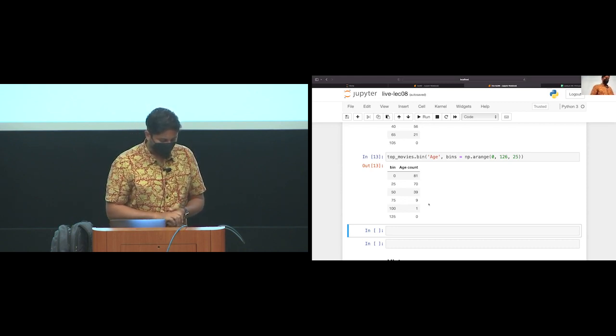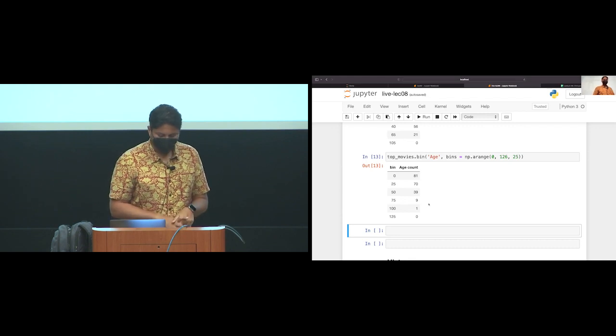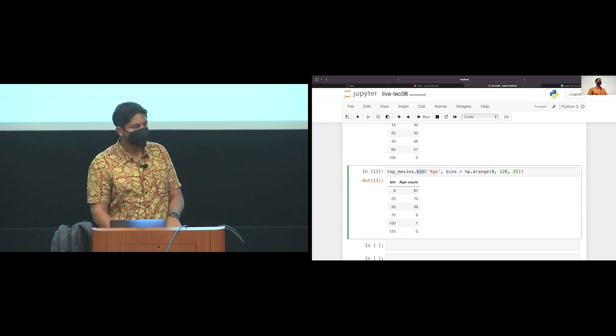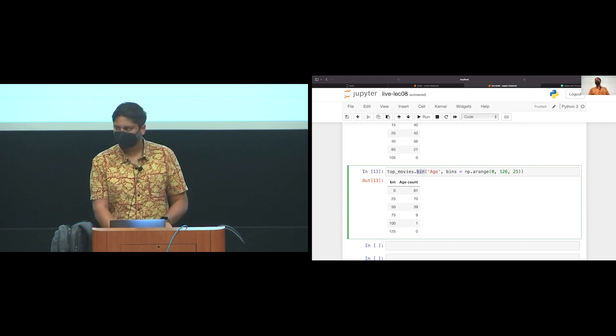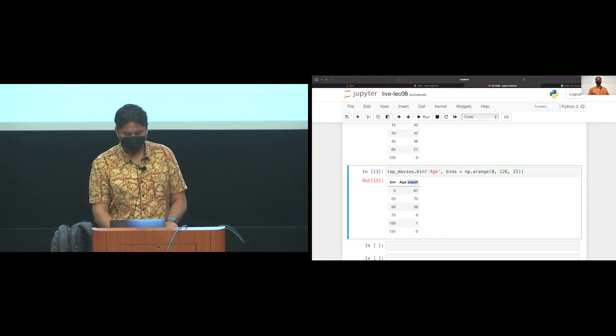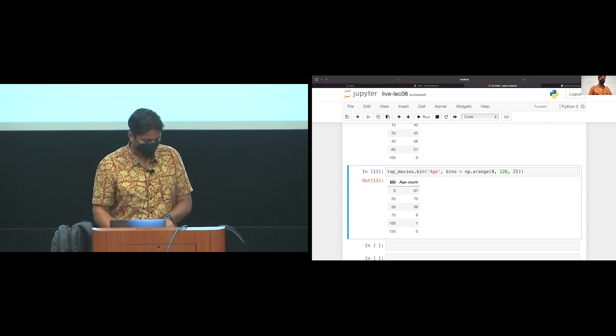How do we get the age count? Is that automatically generated when you call bin? Yeah, it is. So the bin method works really similar to the group method that we used previously for the categorical attributes. So it does count the ages for you. It doesn't use just count, unfortunately. This method does a slightly different thing. It takes the original column name and just adds count to it. Not sure exactly why that was done, but anyways, it's slightly different. And it also creates this bin column, which is also a little bit different.